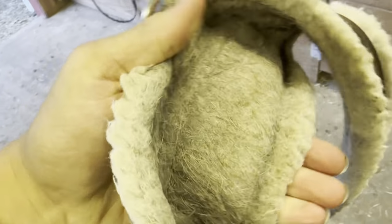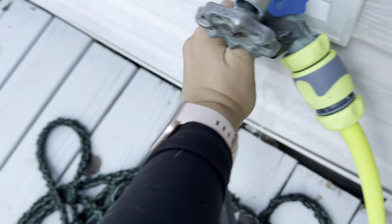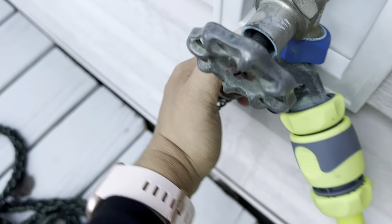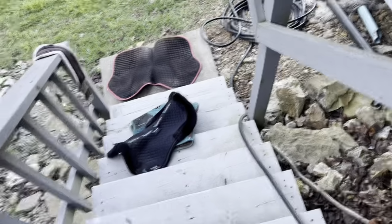I just have this one laying out here so it can dry out. And we're gonna wash my girth also because, yeah, no thank you. So we're gonna go up to the hose now. Okay. Ow, that hurt really bad. I turned this on super high. We're gonna do one pad at a time because I just wanna do one pad at a time.